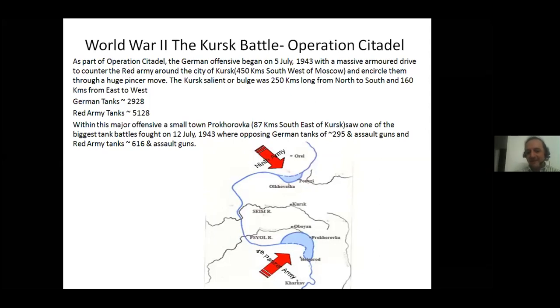So it's a salient. So again, the objective is two large armies, the 9th Army and the 4th Army. They do a pincer move here, and they envelop the entire Russian armies there and force them to surrender or annihilate them. So this is a last ditch effort that Hitler takes, putting in all of his armor on the Eastern Front. And again, because of the Enigma code being broken, the Russians are well prepared in advance, and they have several layers of mines and defensive network set up.